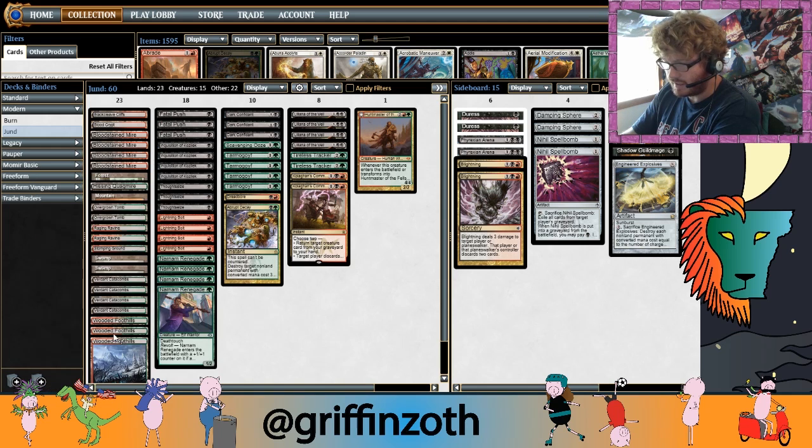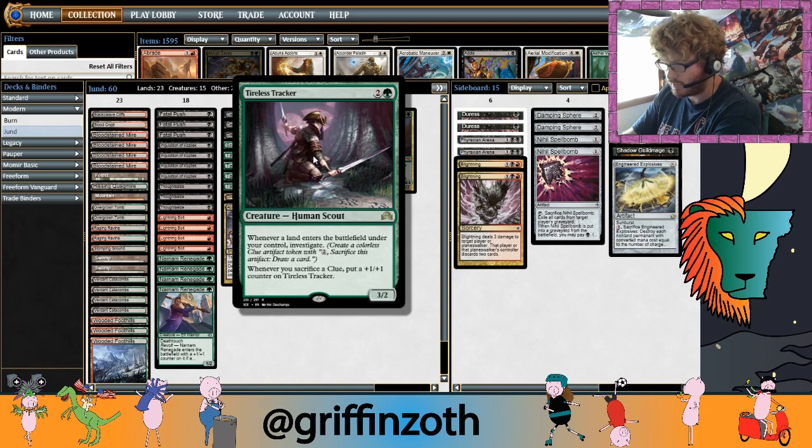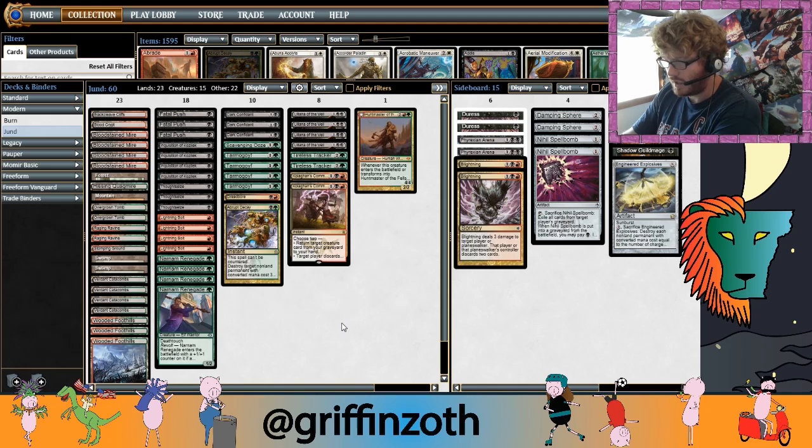So I've added in an 11th fetch land. So we have 3 Wooded Foothills, 4 Bloodstained Mire, 4 Verdant Catacombs. Those also help out with Tireless Tracker. And yeah, that's where we're at. We're gonna throw this through a league and see how it goes.